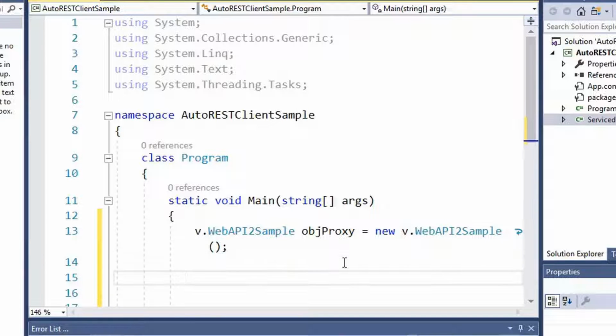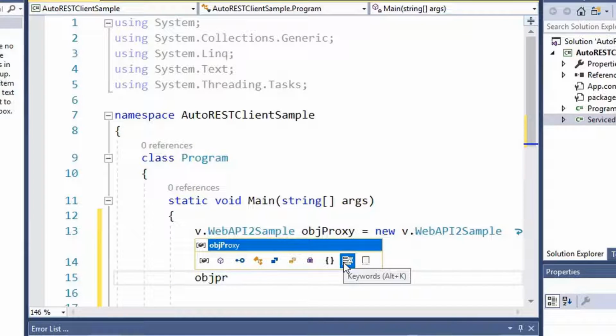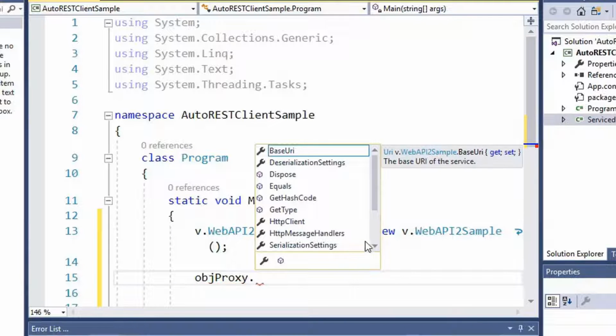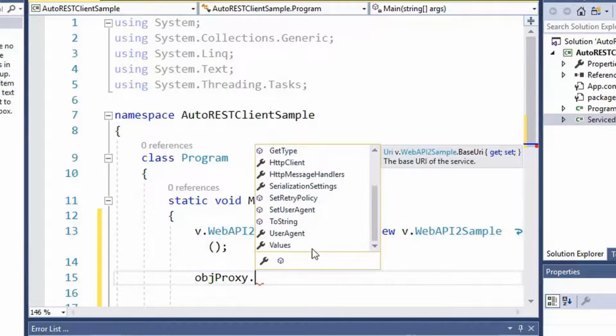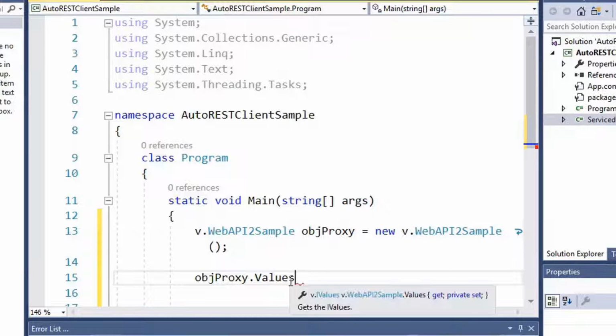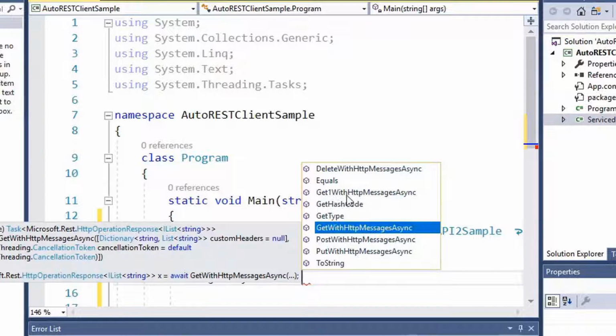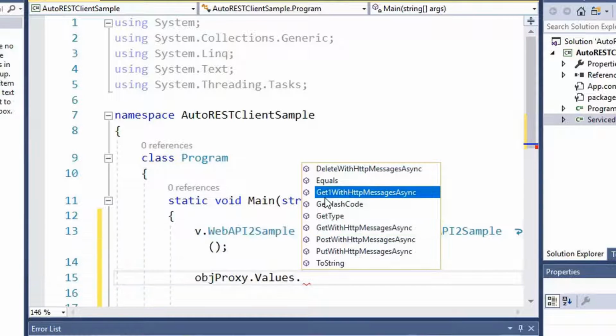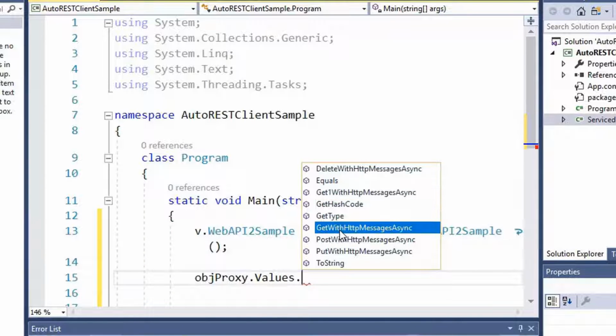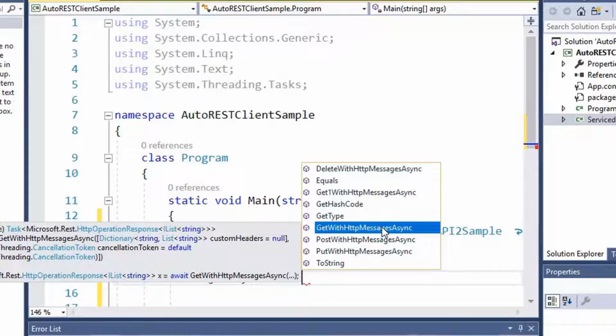And after this, when we say objProxy dot, you will have Values, because that's the name of the controller I had created. When I say Values dot, you could see that all the methods that I had used have been generated. I had two get methods for which I did not give an explicit name, right? So you have Get and I have GetWithHttpMessagesAsync.